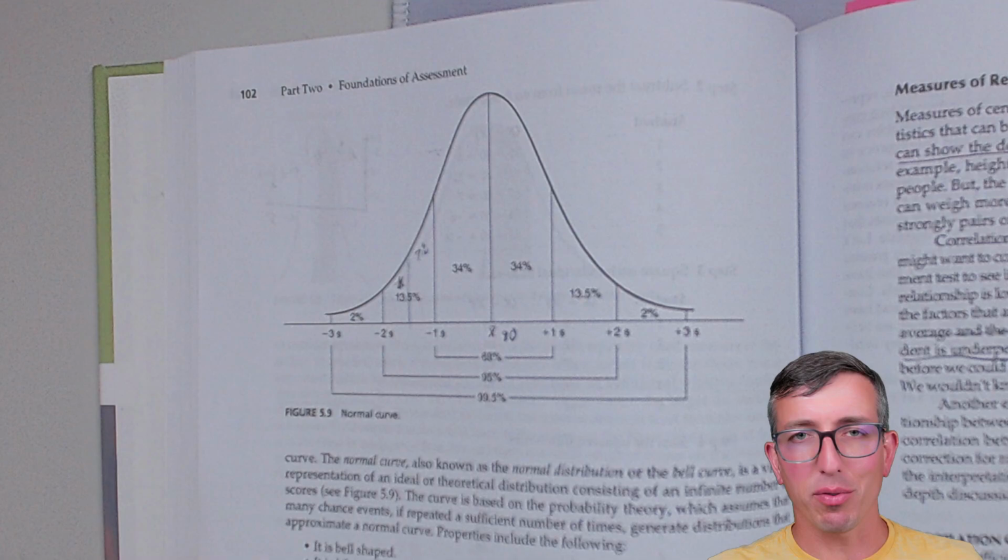I'll do it this way so it fits this graph up here. 1 standard deviation above and 1 standard deviation below. Okay, I'll say that again because we're going to say it again a couple times. 68% of all people in any distribution are going to fall within 1 standard deviation above the mean and 1 standard deviation below. Okay, we don't know what that means yet, but write it down, keep track of it.